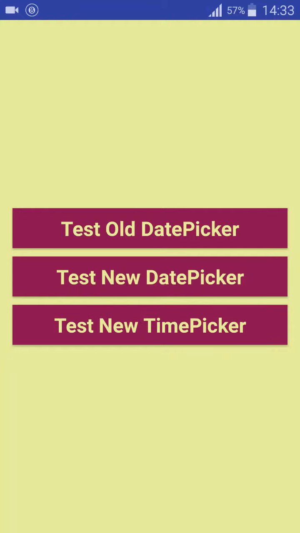I just made an update to my new time picker and date picker dialog for the Android platform. Now this control is designed to enable you to pick dates and times a lot faster and in a more efficient way than the old controls. So this app actually also records how long it takes to pick a date. That way you can pick a date and contrast it against how long it takes to pick a date with my new control. So I'm going to select a date with the old control first.